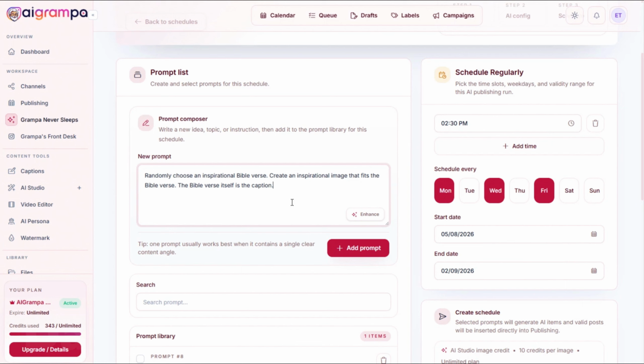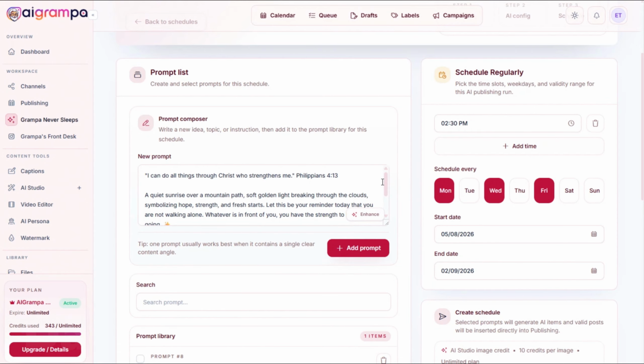Now I could leave it at that, or I could enhance it, as we've talked about in some of the stuff I've already demonstrated. Sometimes it works just to keep things simple, but a lot of times using the AI to enhance a prompt can make it even more rich and have even better results. Let's go ahead and enhance this and see what it looks like.